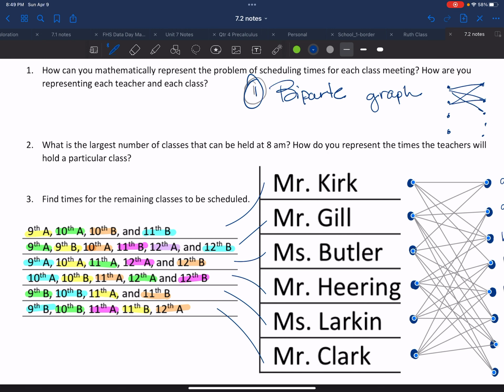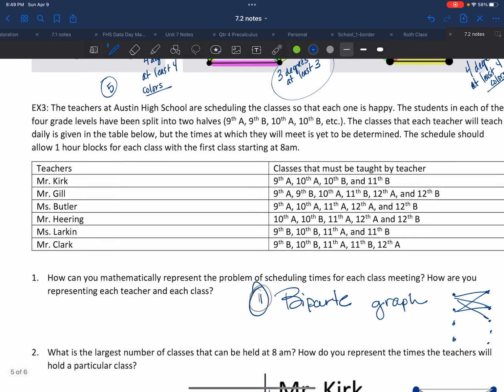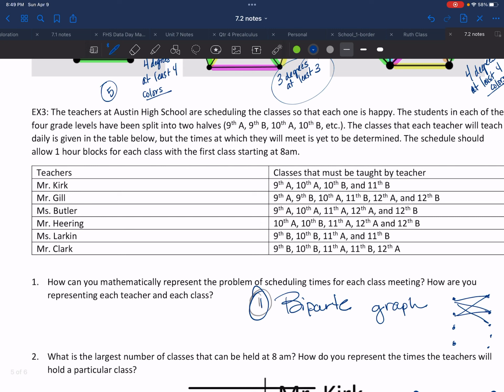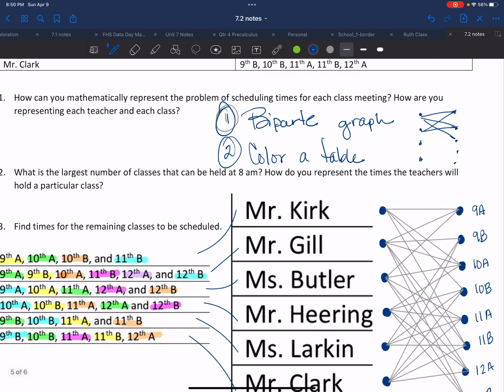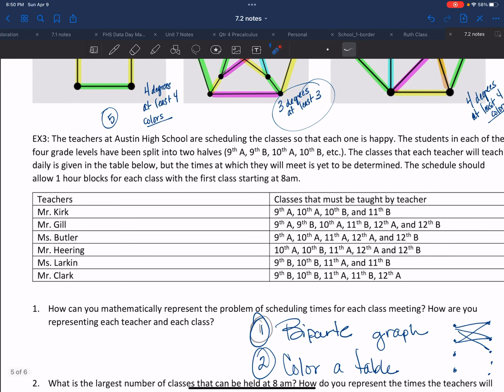Oh, I didn't mean to take that away. So that is a fairly complicated graph, and I'm not so sure that coloring it is going to be necessarily an ideal situation. So what I did is I took another route, which was to color code a table. The second thing you could do is color a table. By coloring the table, you're understanding that you're representing it as this type of graph here, but you're on the table coloring each edge individually. So let's go ahead and see what that looks like.